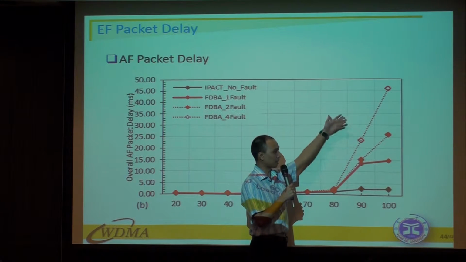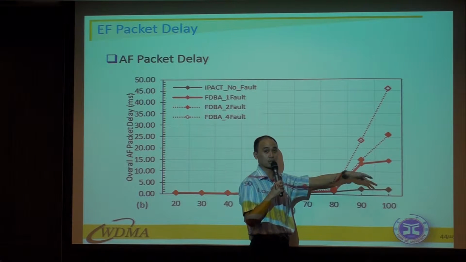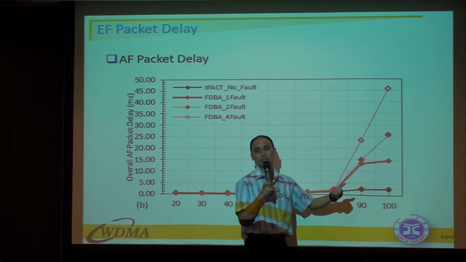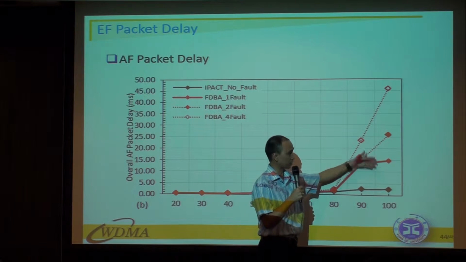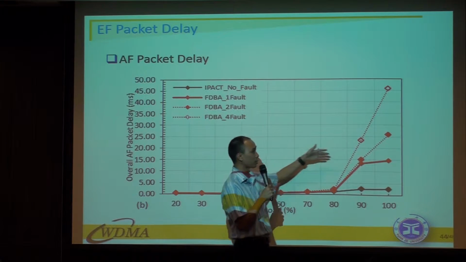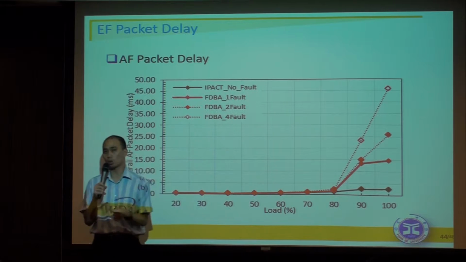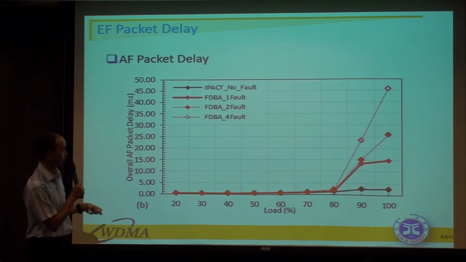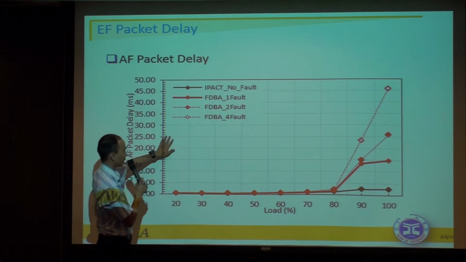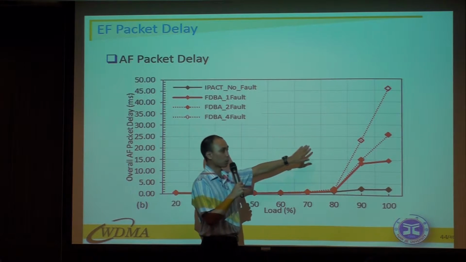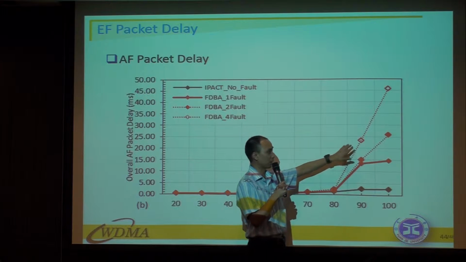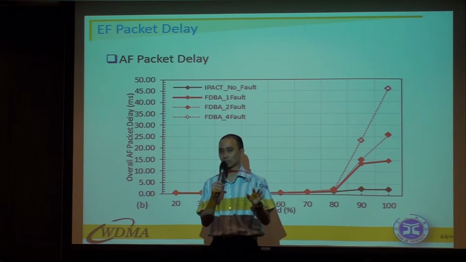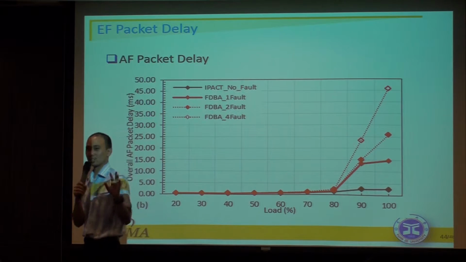But if something happens, then the EF delay increases quite a bit, because remember, we need to satisfy the EF traffic first. If we satisfy the EF traffic, the other traffic we try to maintain. And for the AF, I think it should be below 20 milliseconds. And you can see here, if we are watching the video and something happens to the system, then we will have some stutter or some blurry picture or something like that.